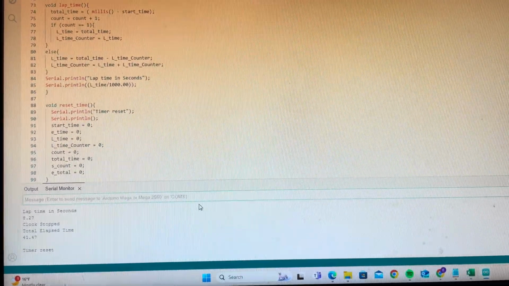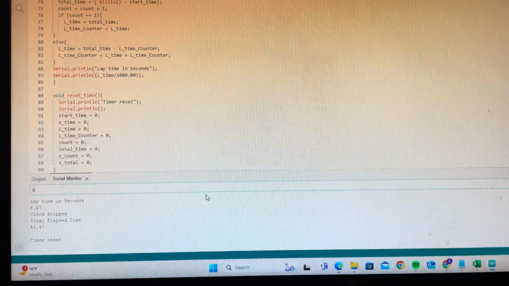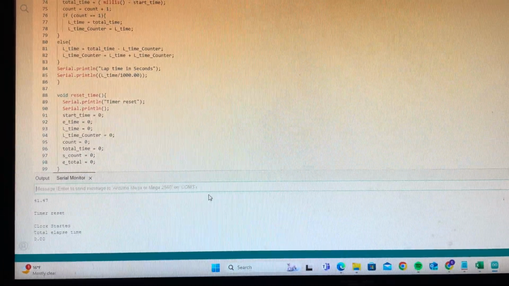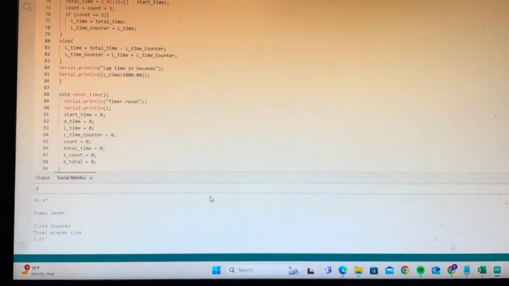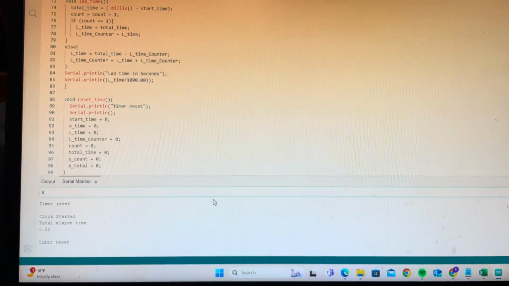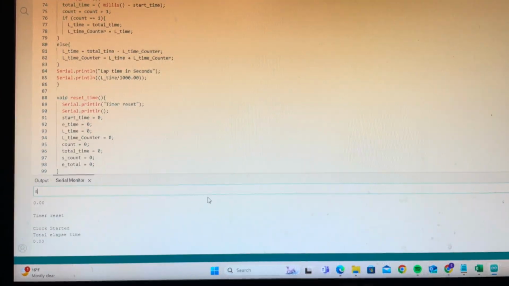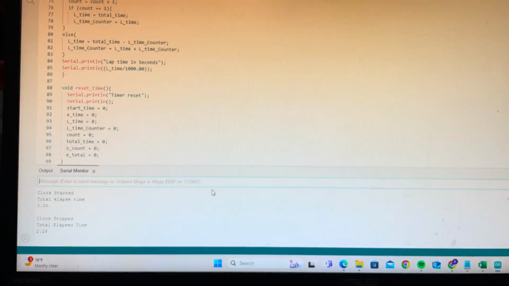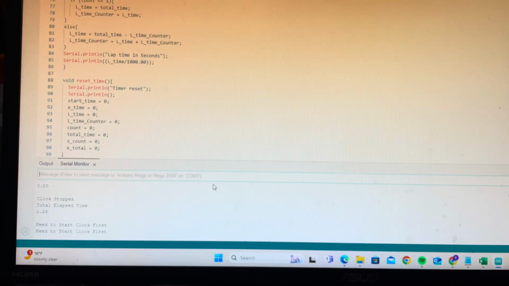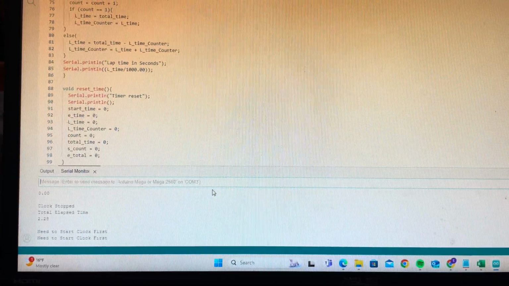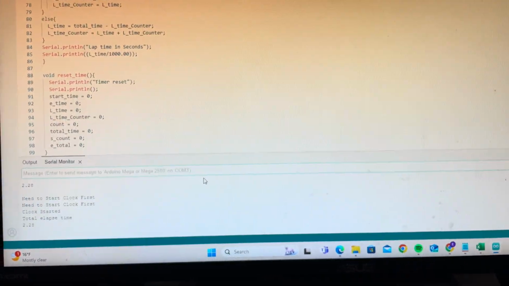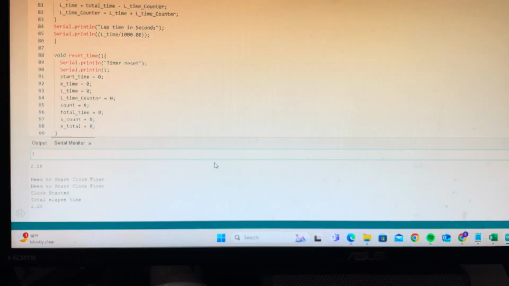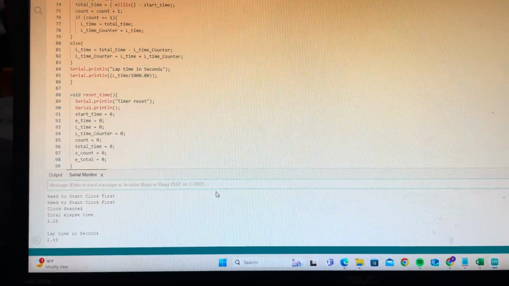I can hit R, timer's reset, hit S, total elapsed time, R, timer reset, S again, 2 seconds, lap, oh, sorry, clock is stopped, I need to start the clock first, there we go, and I can take a lap.